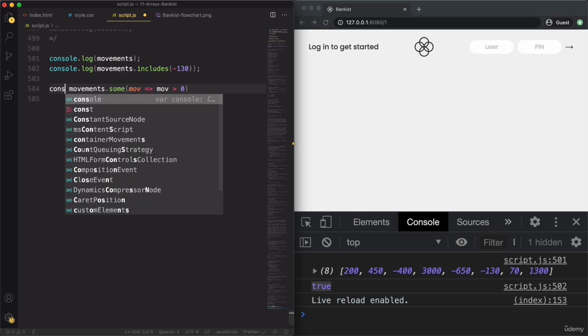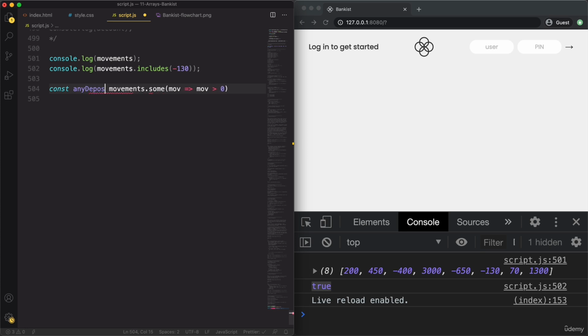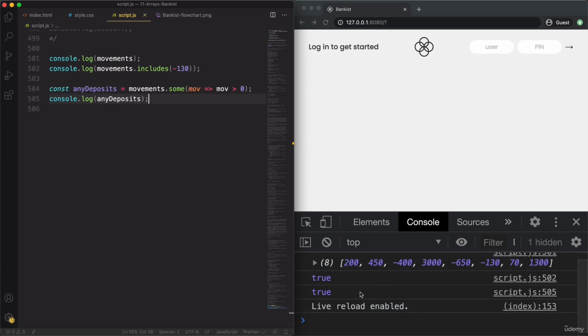So let's call this here anyDeposits and log it to console. And so indeed here we get true. So we have, of course, more than just one deposits here. But let's say we wanted to test if there is any deposit above 5,000.